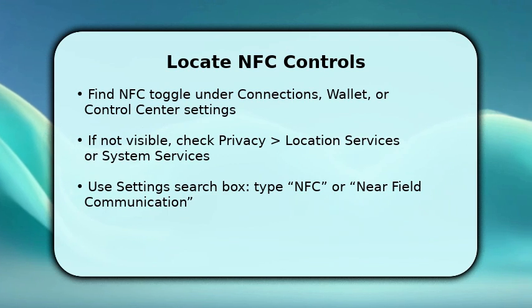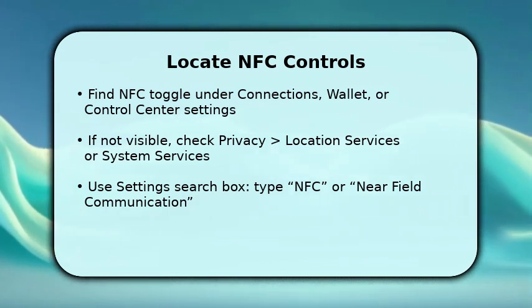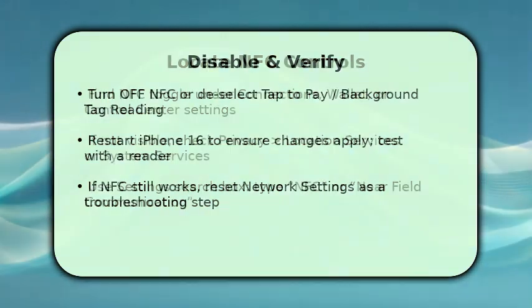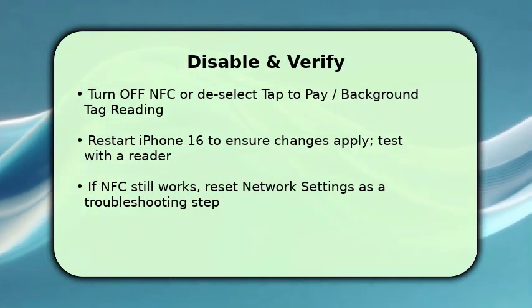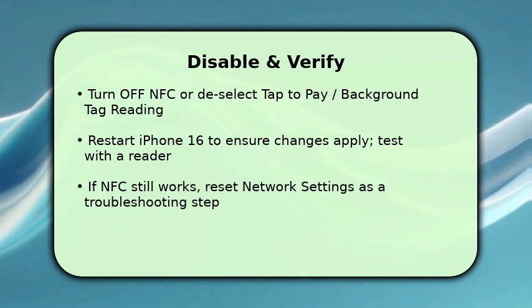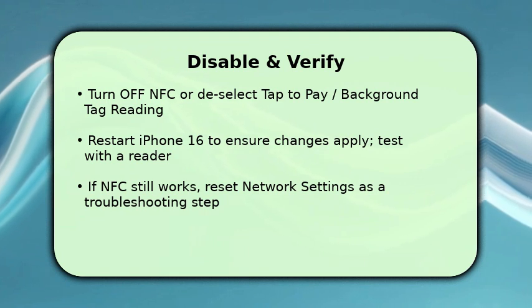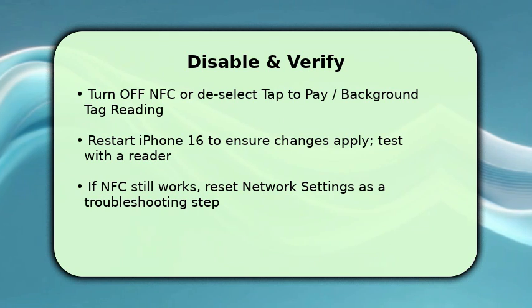If it's absent, disable features that use NFC such as Apple Pay and background tag reading to achieve the same effect. Now finish the process. Turn off NFC or switch off Tap to Pay and background tag reading, then restart your iPhone 16 to ensure the changes take effect. After reboot, test with an NFC reader or a contactless terminal. It should no longer detect your device.